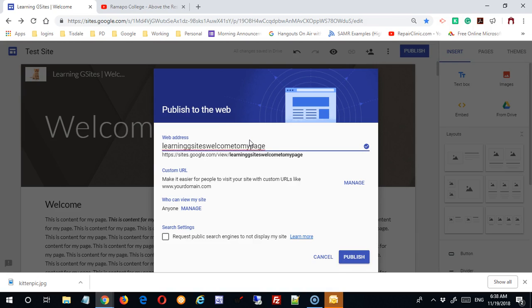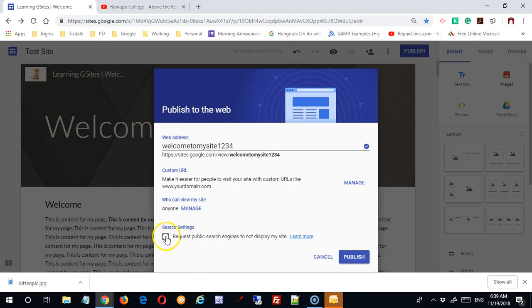It will let you know if you can't use it. It will let you know if there's a duplicate, and then you're going to have to change this. Let's try this. Oh, look at that. This is a great address, but it's already taken. So somebody else already has just the plain old welcome. And if I say welcome to my site, that's gone. But if I said welcome to my site 1, 2, 3, 4, that seems to be available. Often what it suggests is good, but you can put some thought into this.